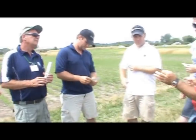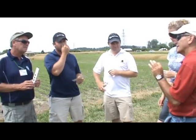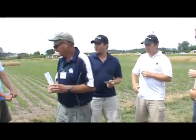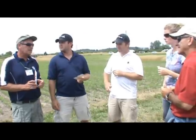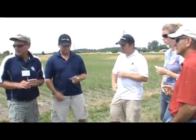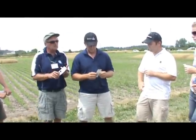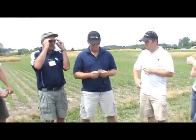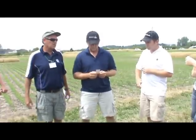If you get the same coverage going faster, why aren't vegetable growers driving that fast when they spray? Likely because they don't have enough pump — those guys usually do 30 to 40 gallons of water per acre. The pump only kicks out so many gallons, and it's a centrifugal pump limited to about 100 pounds. The standard pump on those machines likely can't do 12 miles an hour at 30 gallons per acre — so the limiting factor is the pump, not the coverage. One operator noted he can do nine miles an hour at about 30 to 35 gallons per acre with his valve fully open.